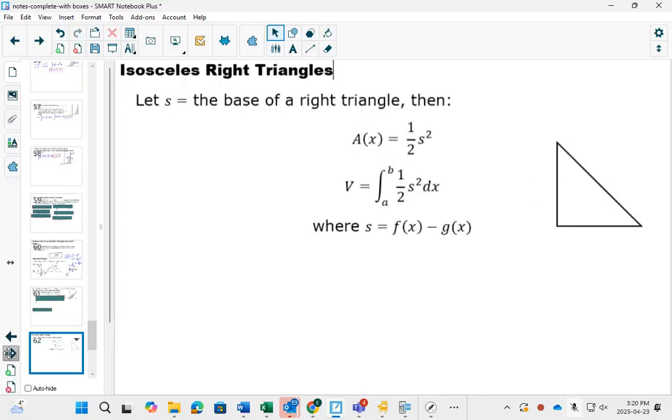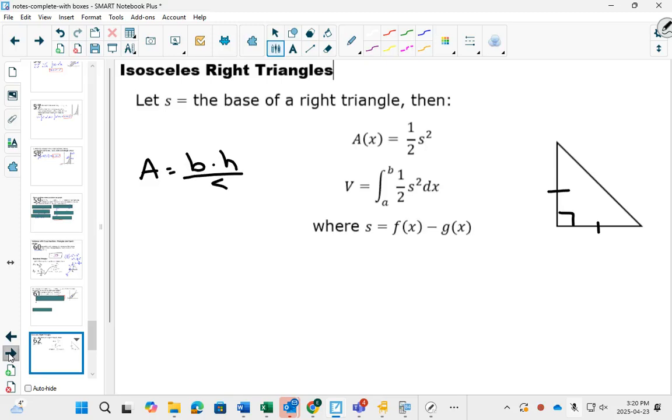Okay. How about an isosceles right triangle? What is an isosceles right triangle? Well, isosceles means two sides are the same. Right means that you've got 90 degrees. I hope you can tell which is the other side that's the same. Mathematically, only one is possible. It has to be this side. Otherwise, the hypotenuse would be the same length as one of the sides. Somewhat problematic.